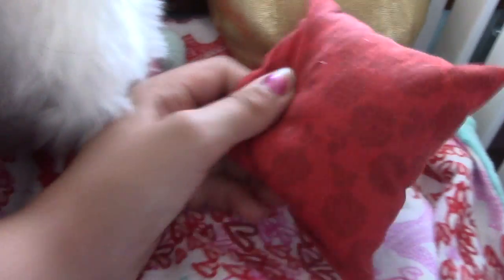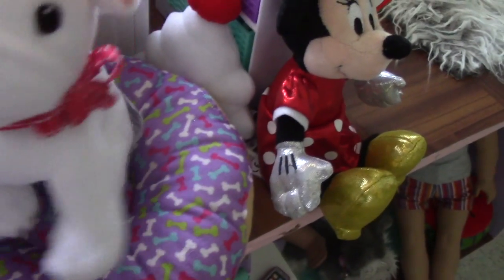This pillow that she uses, it's really soft. Some more pillows too, like this golden heart, and this one with little roses. And this one she got for Christmas, it's the little Paris Eiffel Tower, again in my Christmas video. And she also has the little donut bed from AG for Bon Bon. I thought that was appropriate for Grace.